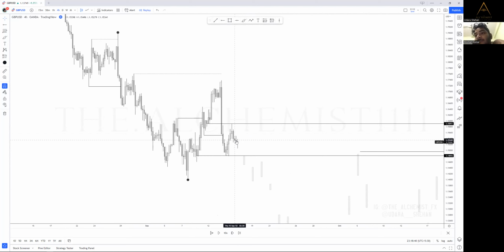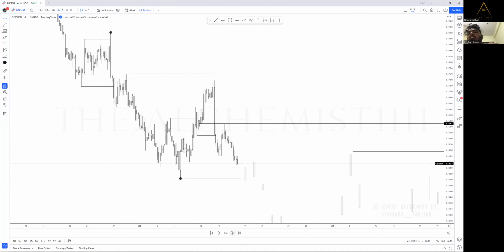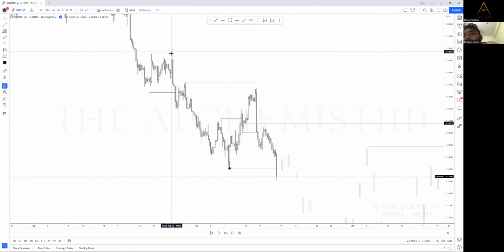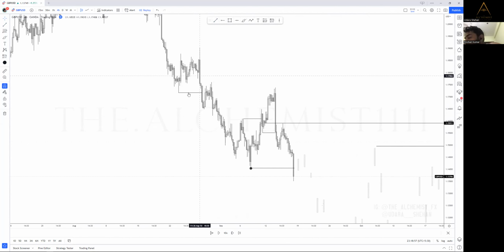Once again, this day we had Asia creating another rejection block. You can sell it here, all targeting where? The external range liquidity of the daily time frame. So what happened? Can you see what happened? That is how you could have played with a range. So was that clear? Was that clear about that range? Hope that was clear.